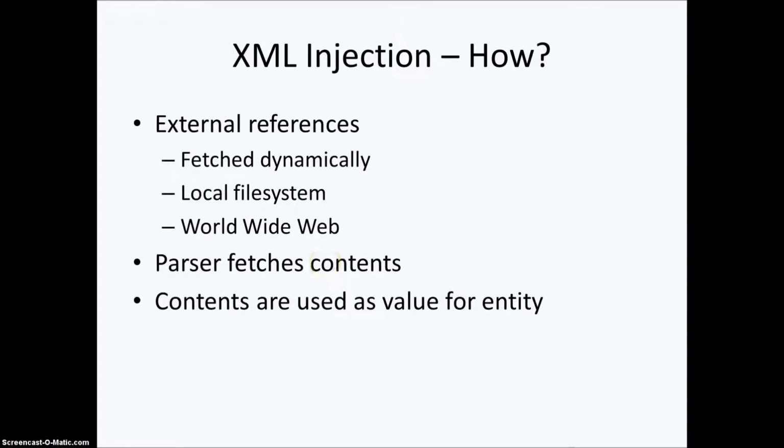Now let's think about external references for a moment. They're fetched dynamically. They can be anything on the local file system. They can even be things on the World Wide Web. The parser fetches the content of whatever is being referenced, and the contents are used as a value for that entity.